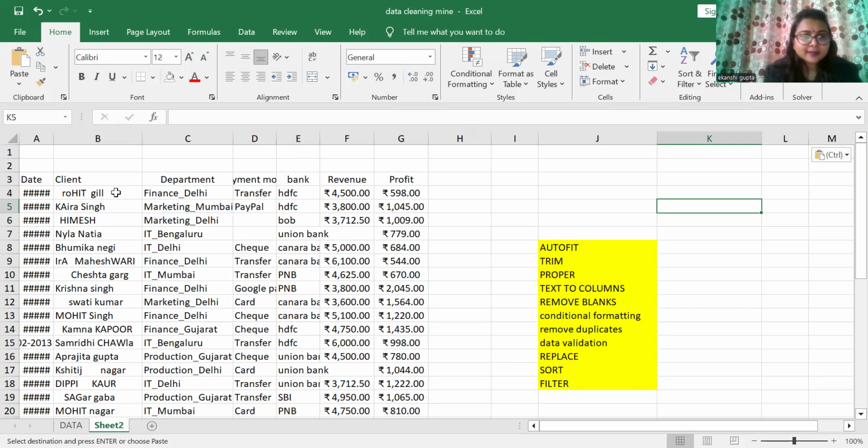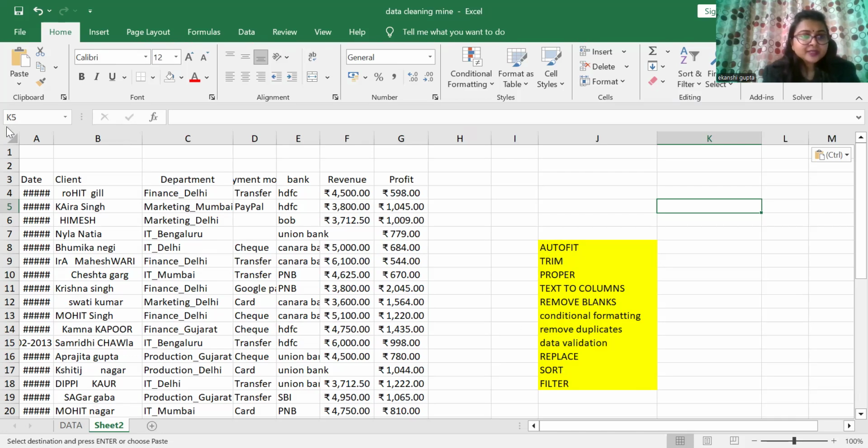In order to make the data readable and understandable, so that it helps in future decision making, we'll be using these simple functions to clean the data: autofit, trim, proper, text to columns, remove blanks, conditional formatting, remove duplicates, data validation, replace, sort, and filter.